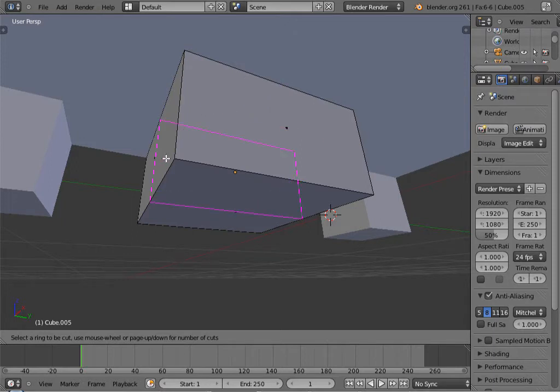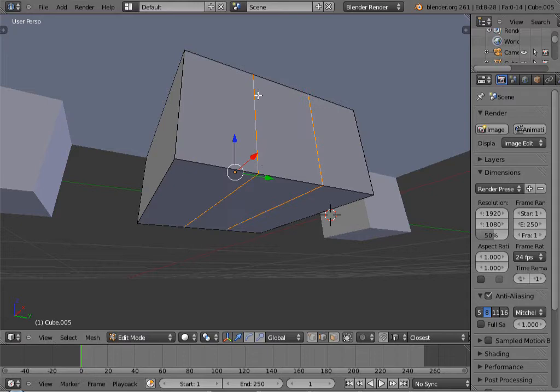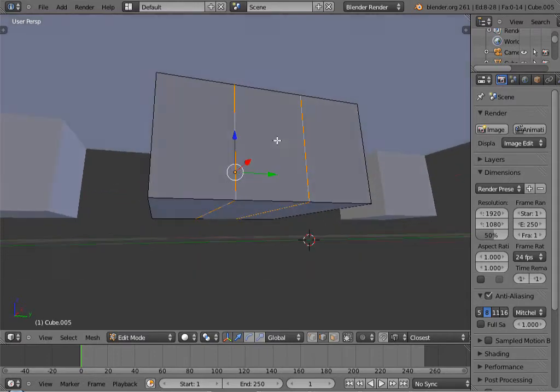You can see as I move around this thing, I get all these virtual purple lines. Now you can see it's alternating depending on where my mouse is to 3 different axes, and the way we want it is there. And if I scroll my mouse wheel up once, click, I get 2 loops around, as you can see, along the different axes as well. But I want it there, so I'm going to click. Now we have the beginning of our door.